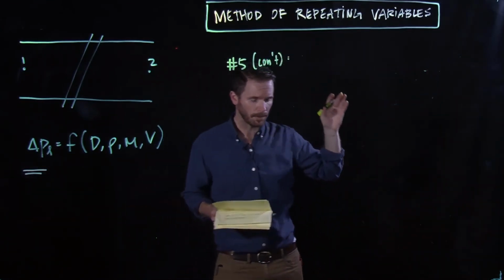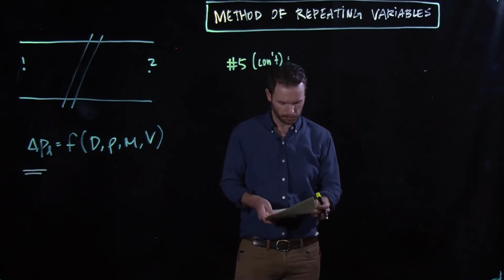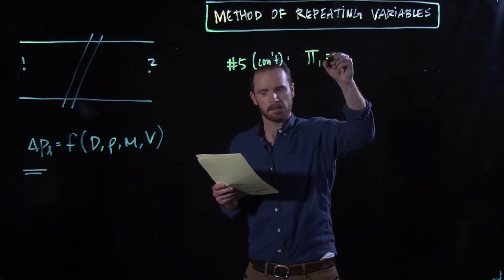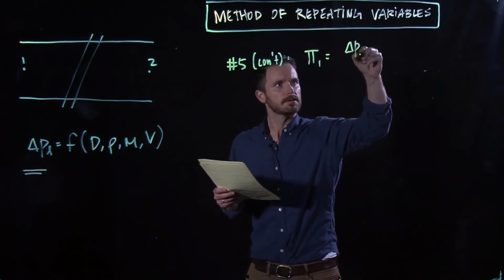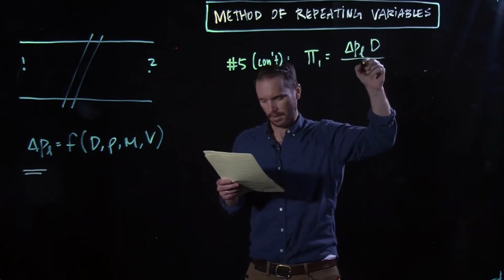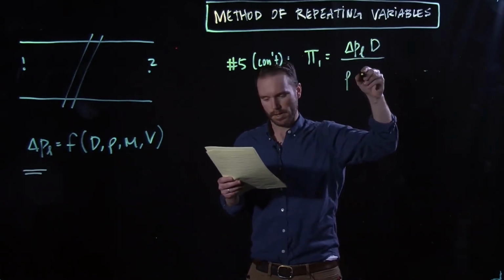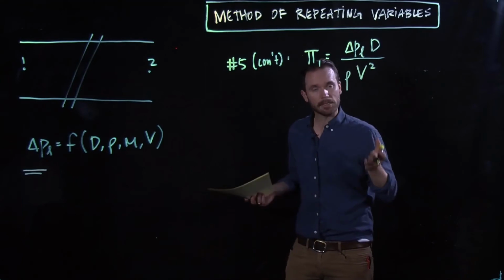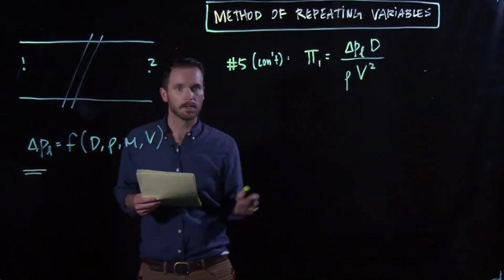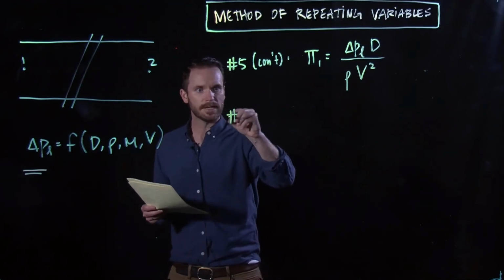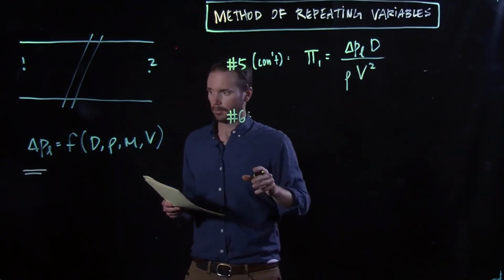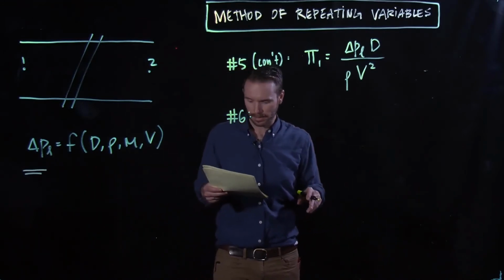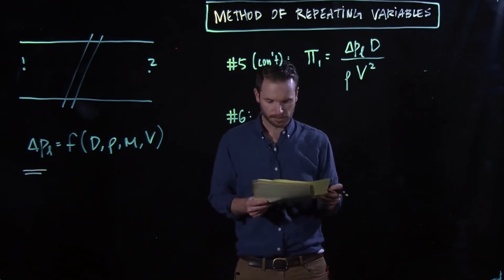All right, for step number 5, we've just gotten to the point where we're able to determine the exponents for the equation. And so pi 1 ended up being delta P over L times D, because it was raised to the first power, rho was to the -1, and V was to the -2, so those become the denominator. So now I've got my first pi term. Remember, how many pi terms do I need to describe this? I need 2. So step number 6 is to repeat step number 5 for each of the other non-repeating variables, right? And so what's the non-repeating variable that we haven't used yet? That would be mu, the viscosity, right?